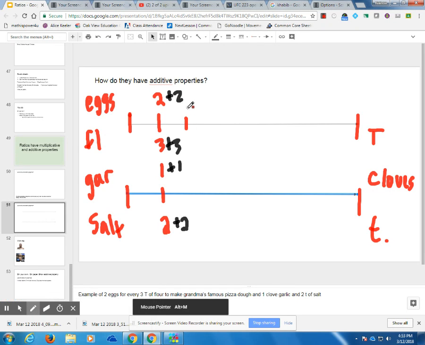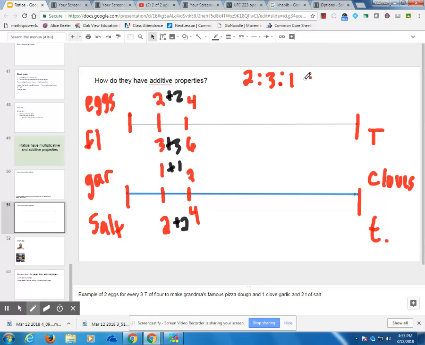That gets us at 4, 6, 2, and then 4 teaspoons of salt. If I was going to write this out, you could see that my ratio is 2 to 3 to 1 to 2, which is the same as 4 to 6 to 2 to 4.